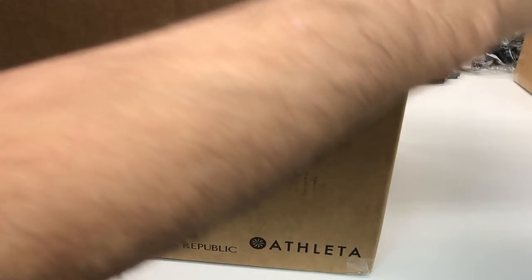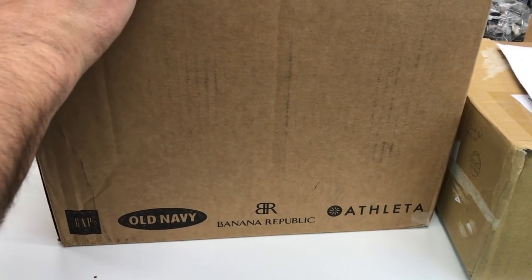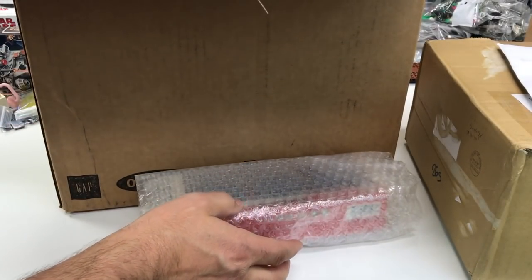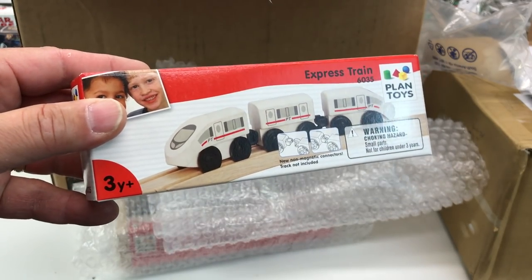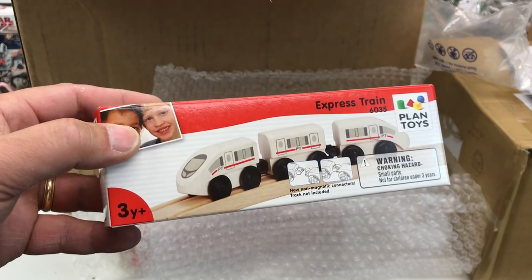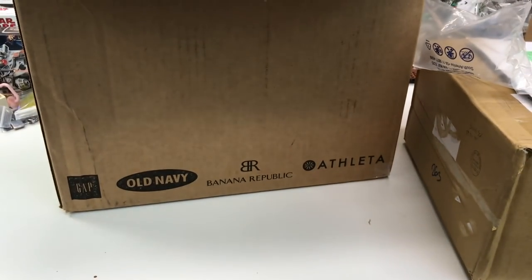Let's do this big box from eBay. This actually has Lego and train-related items. I'll give you a sneak peek because it does tie in a little bit with Lego. It is the wooden blocks version of the ICE train, made by Plan Toys — not licensed as ICE, but the white passenger train that Lego has had out forever. I'm going to do a comparison of different versions of these. Not strictly Lego-related, but it does tie in — and that's for a Trains Are Fun video.